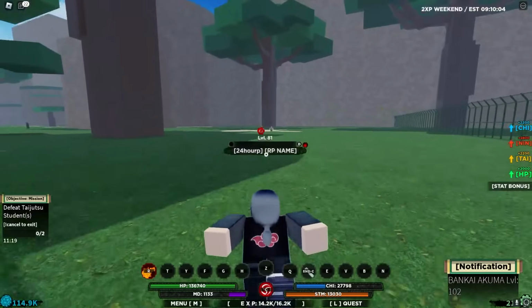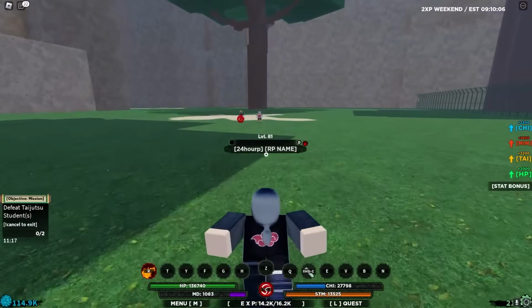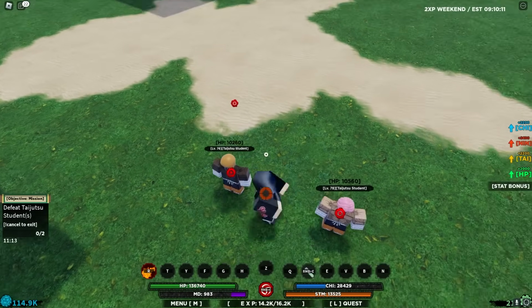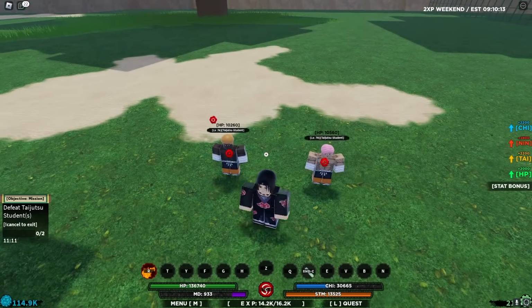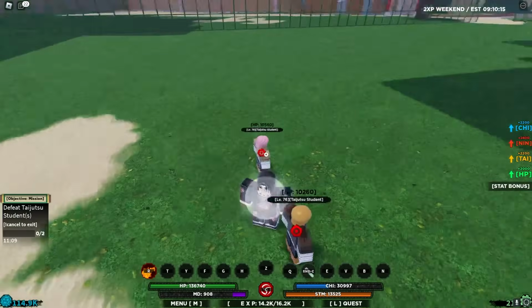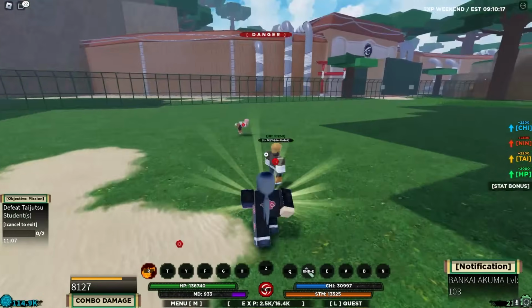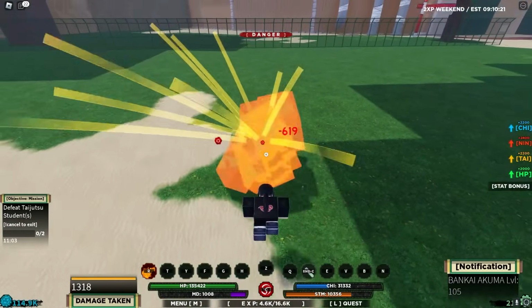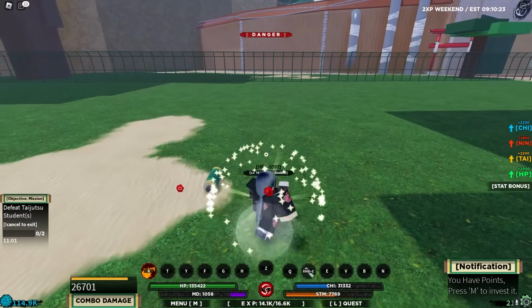So we are level 81 right now. We're going to defeat Taijutsu students. We need to kill two of these guys, so I'm just going to hit one of them. I think that should kill one of them. Why is my C-spec not working? Right, my C-spec doesn't want to work for some reason, so we're just going to leave that. We're just going to hit them with this. Okay, my C-spec for some reason still doesn't want to work. Alright, so I'm just going to hit them with this.